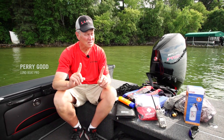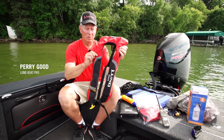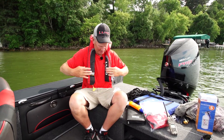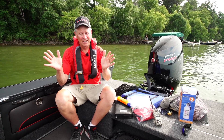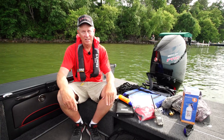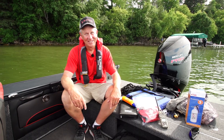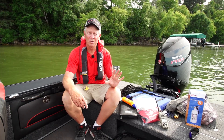Number one, probably the most important thing is to have life jackets for everybody on board. I love these. Usually when I'm fishing, I'll put this thing on and I'll wear it all day long, especially if you're out by yourself fishing. You never know when you fall in and the boat would drift away from you. If you don't have a life jacket on, unless somebody's close by that can pick you up, you're probably toast. So make sure you have life jackets for everybody that fit good. If you have young kids on board, make sure you have the right sizes for them also.